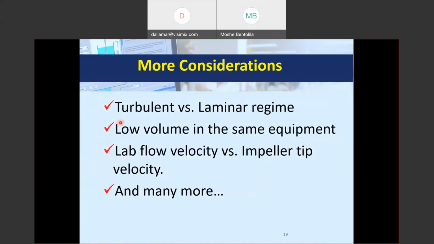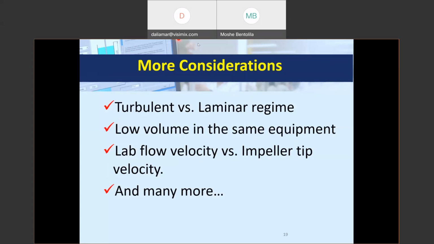For instance, the first and very simple one: when you are in the lab, you have very small equipment. When you go to production, even if you go to tens, hundreds or thousands of liters, you are increasing the dimension. But remember the Reynolds number, which gives me the capability to understand if I am in the laminar regime or the turbulent regime. Laminar means organized flow in layers, where mass transfer is not so good. Turbulent means disorganized eddies moving in the tank and interacting, which is very good mass transfer.